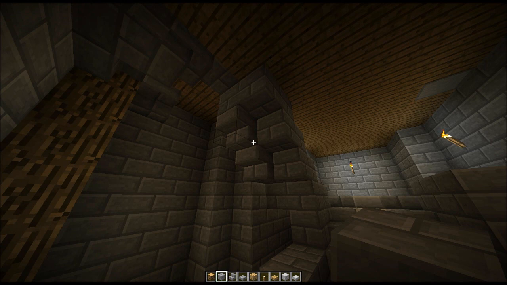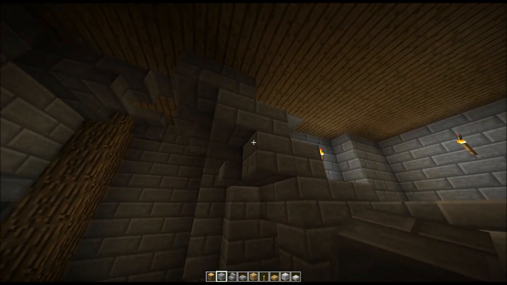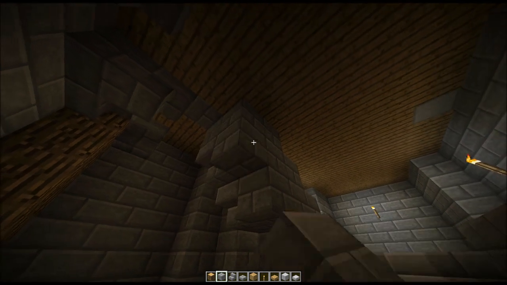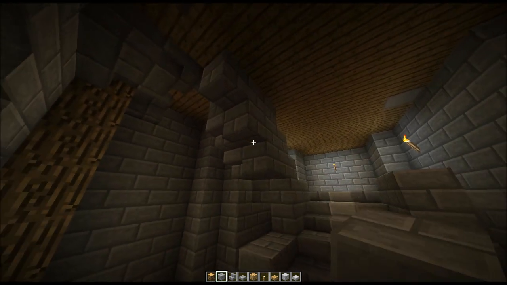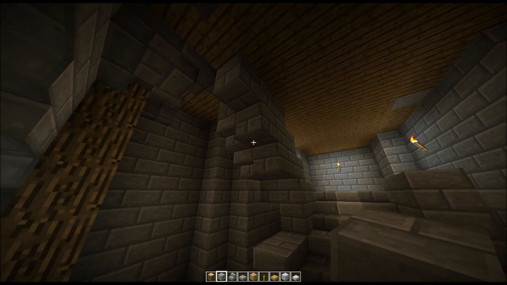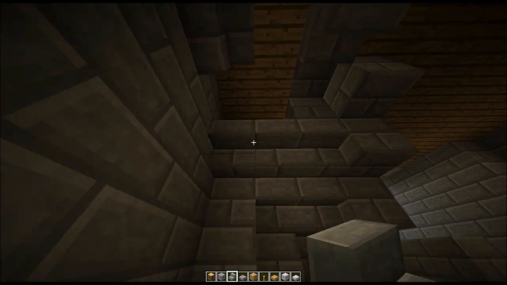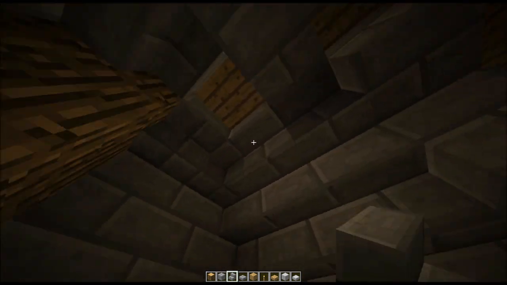And now, to make this look a little bit better, what we're going to do is to leave this like that, add another block here, another block there, and one here. And then pretty much what we're going to do is to take the stairs as well and just continue building those upside down stairs to the side. Like this.